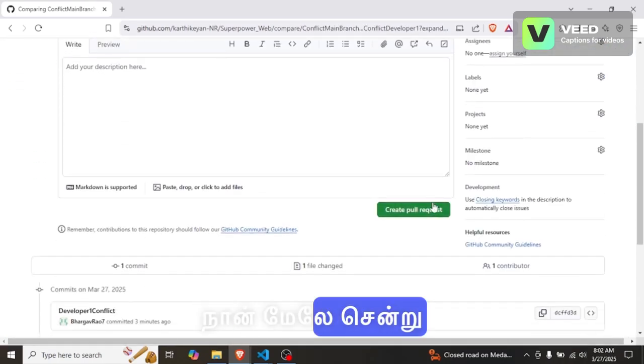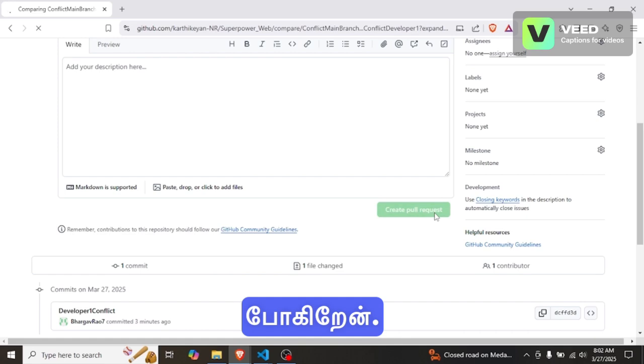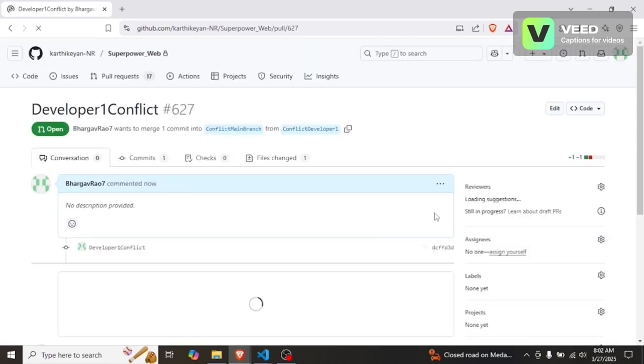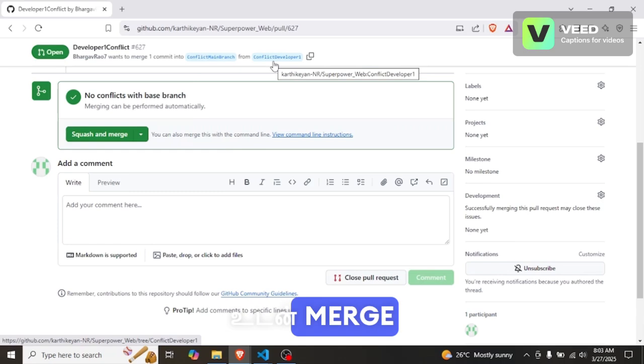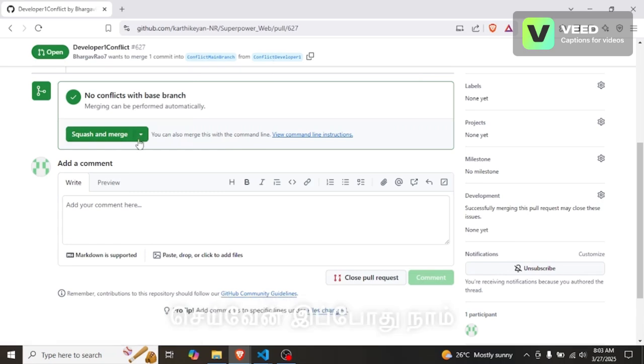I'll create the pull request, and then merge the developer 1 branch to the main branch.